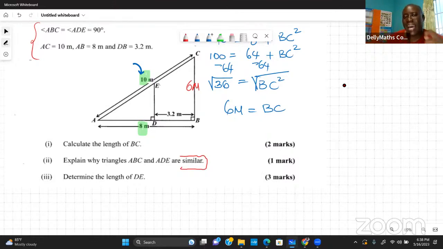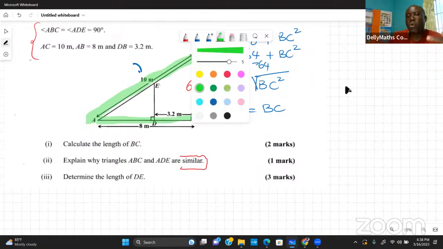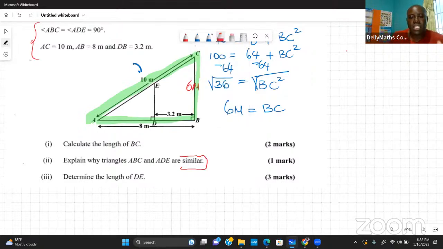So then let's isolate the triangles. Let me try to point them out. There are 2 triangles here, right, that they're referring to. They said ABC, which was this one that we looked at, A to B to C, that's the big one. And I'm going to try to use the pink to override a smaller one. The smaller one is ADE, so some of it will overlap.